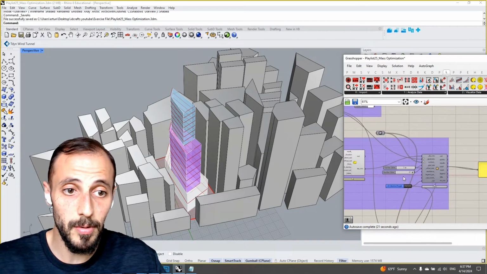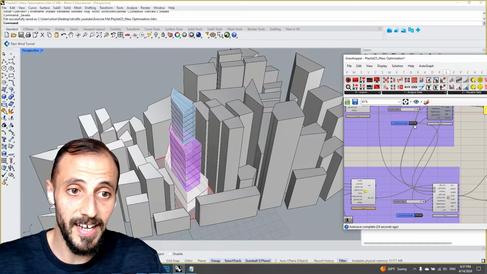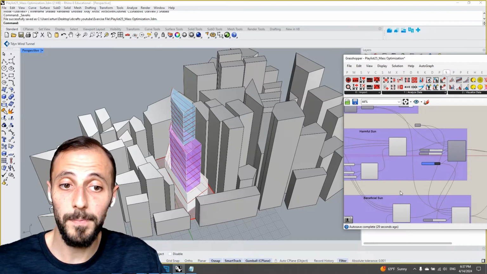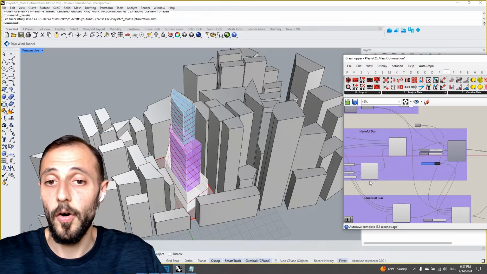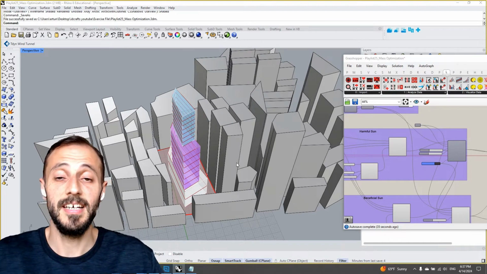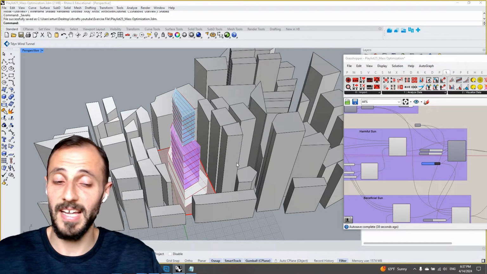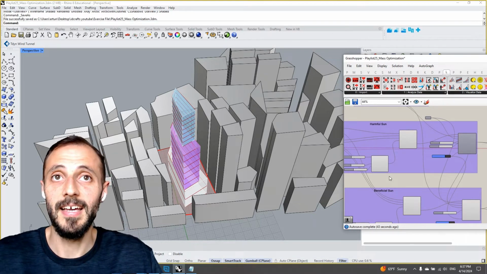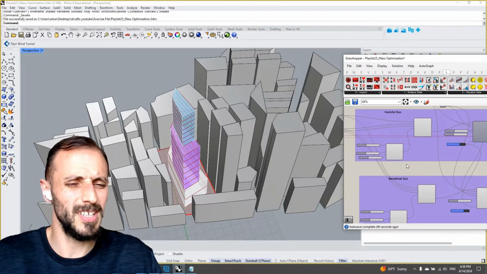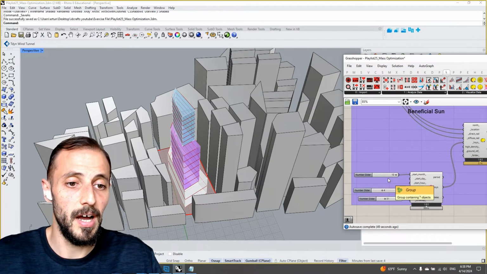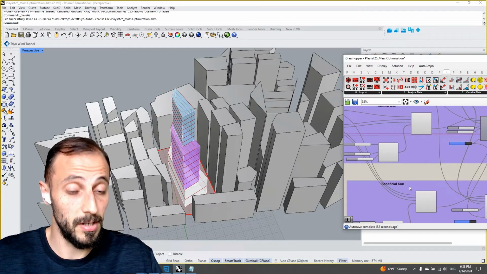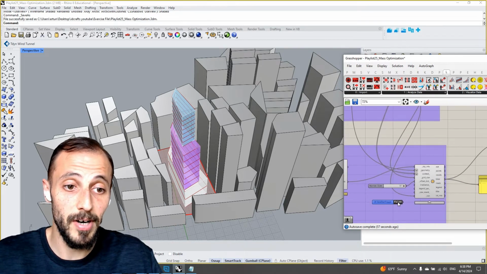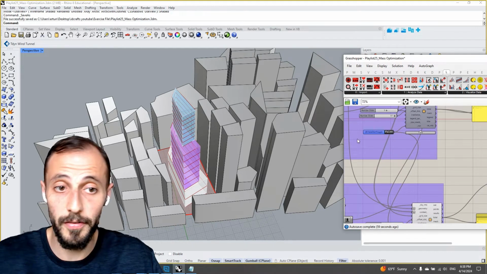And then what we'll be doing is running the analysis on harmful sun and beneficial sun so that we can optimize our massing's location or massing orientation, heights, the floor heights, the square meters, everything, based on receiving the most sun during the cooling season, I guess. In between October and April, we want to get the sun in, we want to avoid the sun in between June and August.